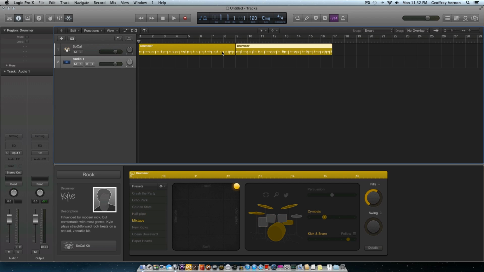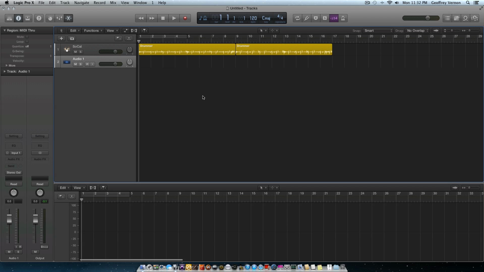So we have mixtape. We'll do Paper Hearts for the intro, complex, toms, and right, 2 times, and the chorus will stay there, and we'll do halftime. So that's what this sounds like.